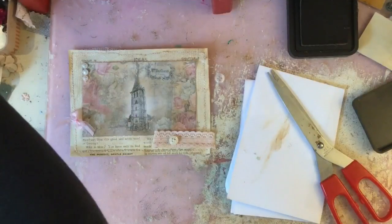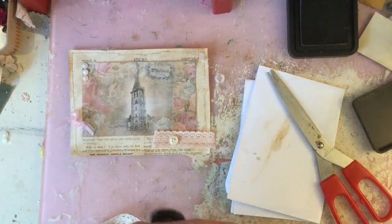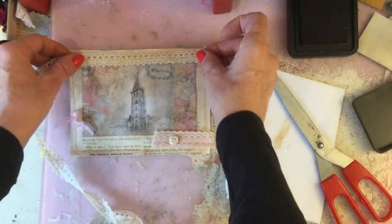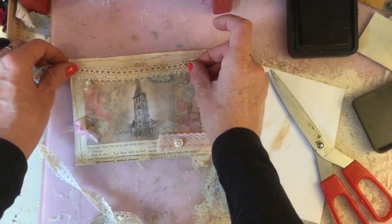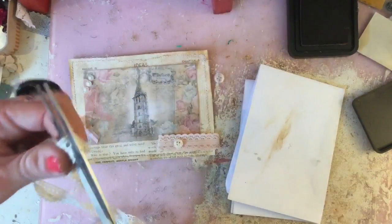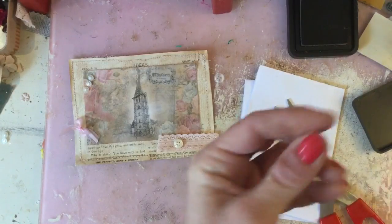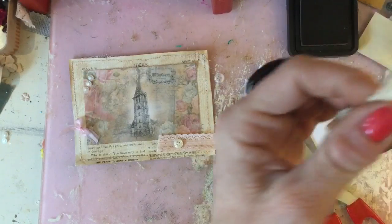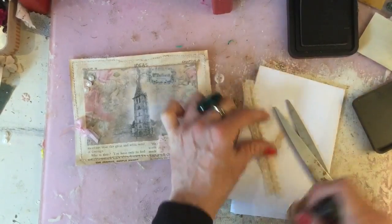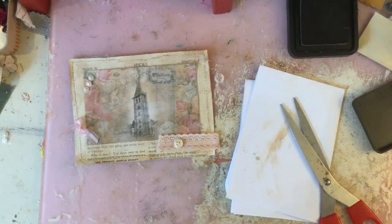And I've also got that favourite crochet lace that I love using that Laura had gifted me. It just looks lovely every time I use it. I just always love it. So I'm going to have a little bit of that across the top as well. You can never have too much lace, can you? Well, I don't know, maybe some of you think that you can. But I just love it.